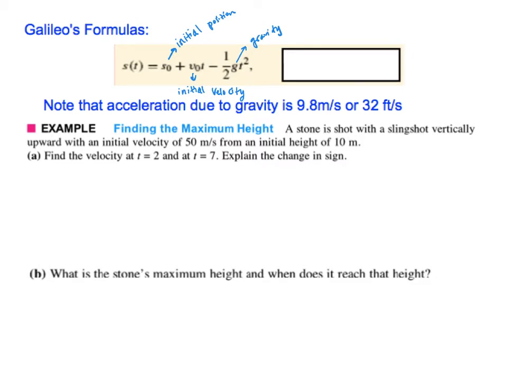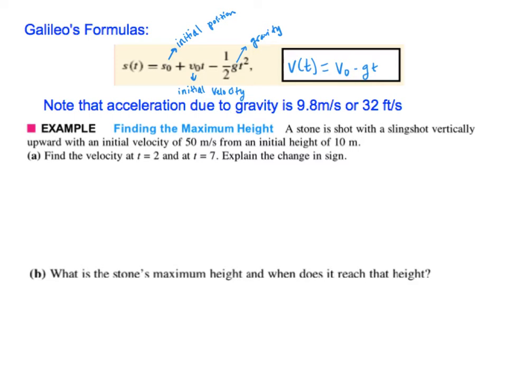Now, I have this white box. The textbook is going to show it to you as velocity equals initial velocity minus gt. I don't really like to show this because I don't want you to think of it as something that you're going to memorize. The velocity is always the derivative of position. Of course, it derives to this, but you don't have to think of it as another thing to memorize. Understand and memorize how the position is created, and then from there you can always derive and find the velocity.